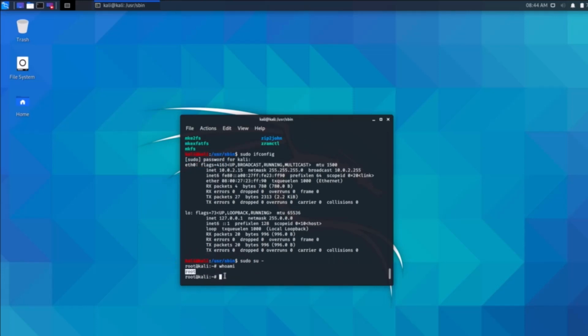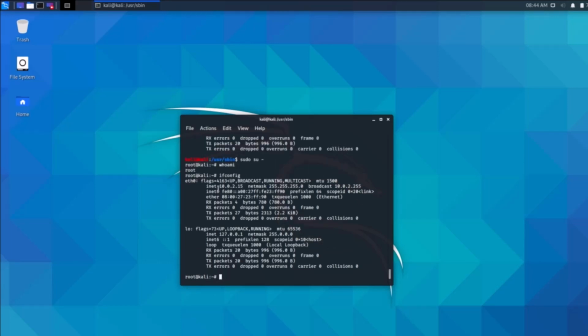Well, now I can run any command which requires super user privileges without sudo. And this is my IP address. If ifconfig didn't obtain an IP address, that means that you have a problem with your network configuration. It's not a problem. Problems do occur, and I certainly will give you some solutions to fix any possible network problems.